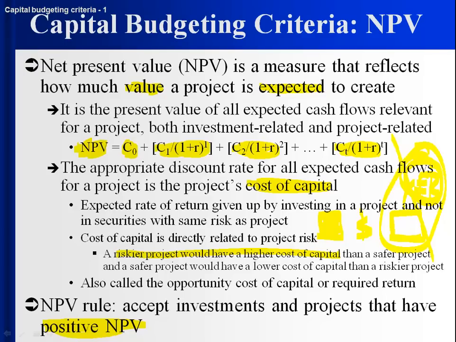If what's coming into me has more value than what I'm taking out of my pocket, then that's value enhancing. That's positive NPV. Negative NPV is just the opposite. It means that the value of what's going out is greater in magnitude than the value of what's coming in. That doesn't make sense. Why would I spend $100,000 on a project that's going to produce benefits to me that are only $80,000? I'm better off taking the $100,000, finding stocks and bonds that are just as risky as the project, and buying those. If the NPV is equal to 0, then I'm indifferent because the value of what's coming out of my pocket is equal to the value of what's coming into my pocket. That's the NPV rule.